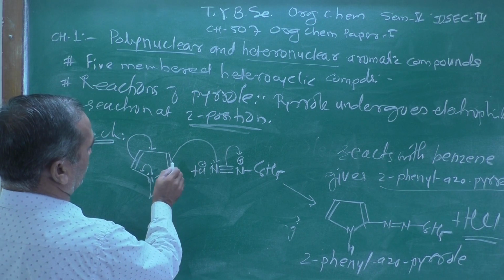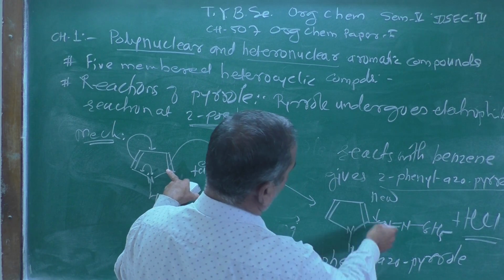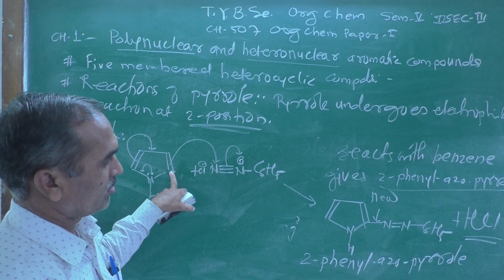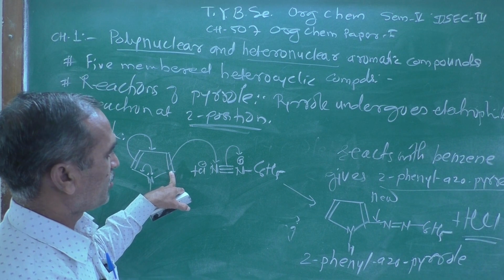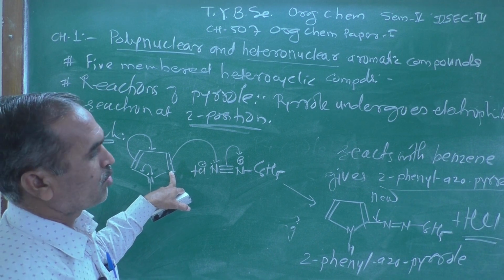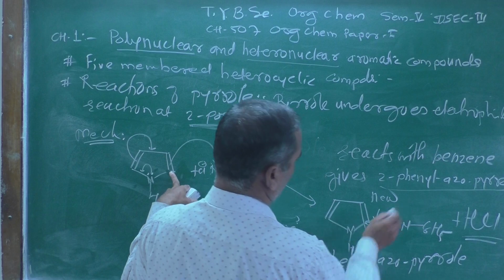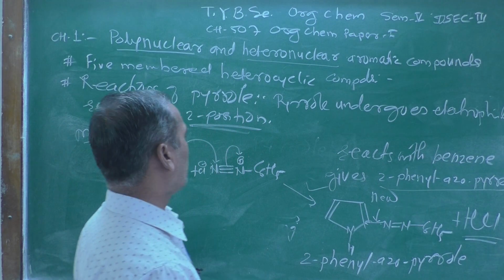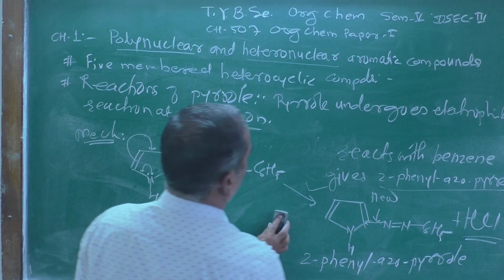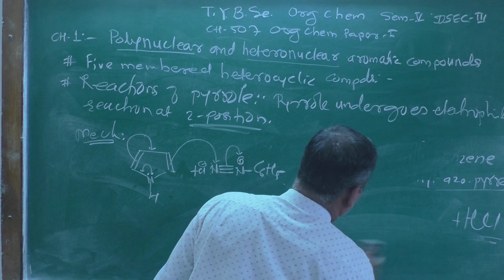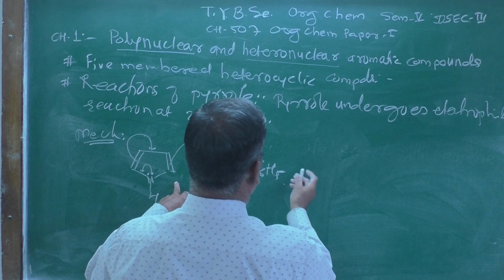When the bond is forming between this carbon and this nitrogen, a new bond is formed. Heteroatomic bonds are formed, here the carbon and nitrogen bond, and this is the simplest way to represent that mechanism. So simple. Let us see clearly here, so you don't get confused. I will try to show that one.